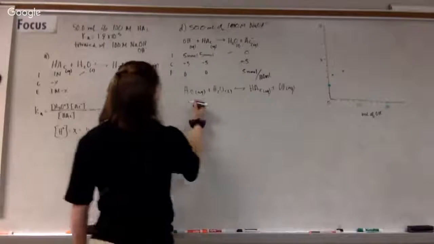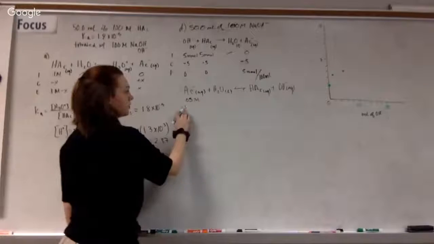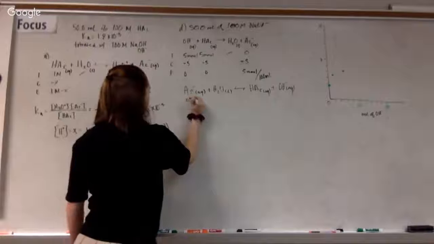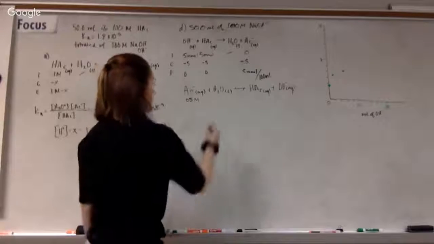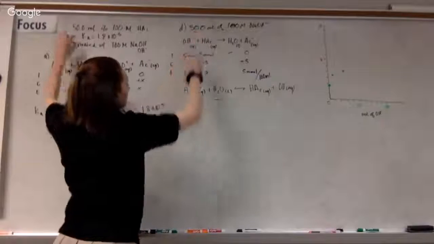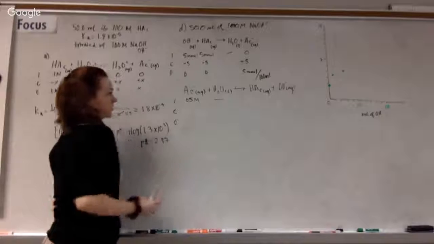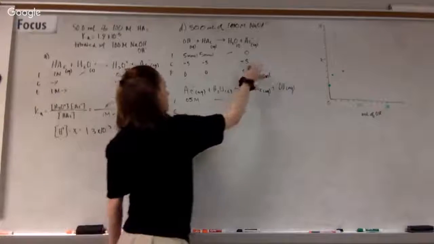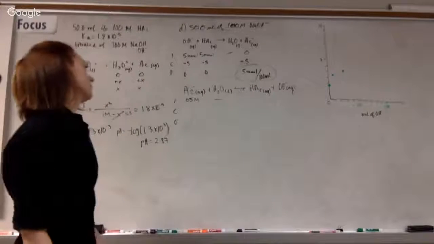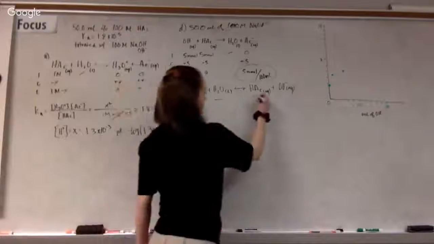Okay. And now we're back into ICE territory again. That's 0.05 molar, right? I didn't know the amount was 100 milliliters. It was 100. Okay, so that goes 0.05 molar. Can you do ICE on the side there? Does everyone see how we are forced to do an ICE problem here because all we have left at equilibrium is just the AC minus, which she circled. Okay, let's ICE this problem.